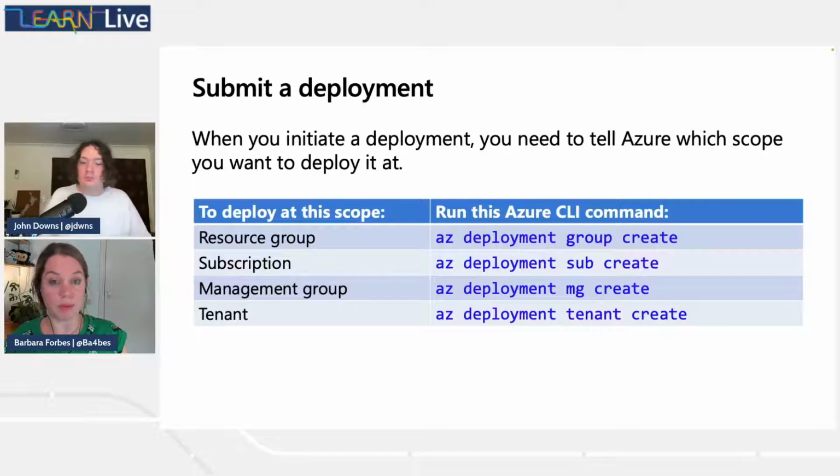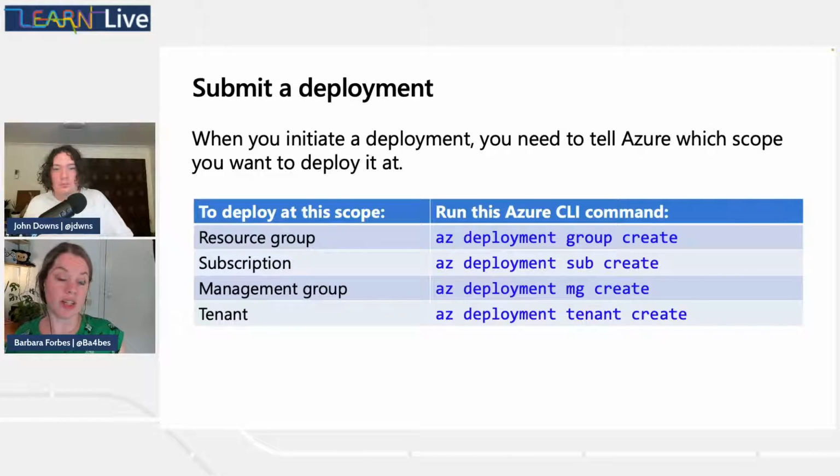And if you want to deploy stuff, as we just said, this is where you actually define what tenant or what management group or what subscription you want to deploy to. You can do this in Azure CLI or PowerShell. As you see in the Azure CLI, you start off with az deployment and then define whether it's tenant, management group, subscription, or group. And then create, and after that, you will define which management group, subscription, or resource group you're actually talking about.